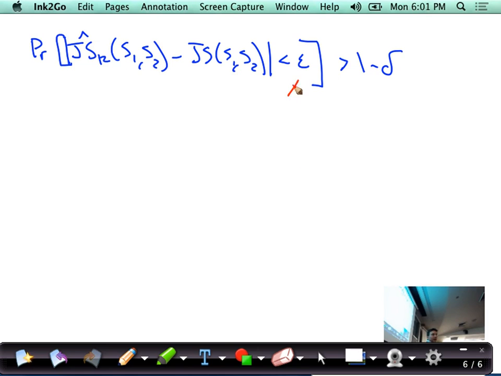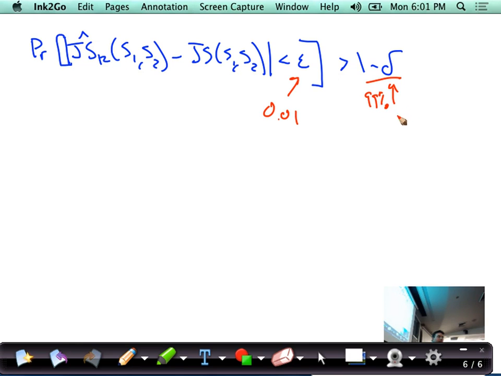So let's say this epsilon is going to be something like 0.01. So if I get a 1% error here, I want this whole probability to be something like 99%.